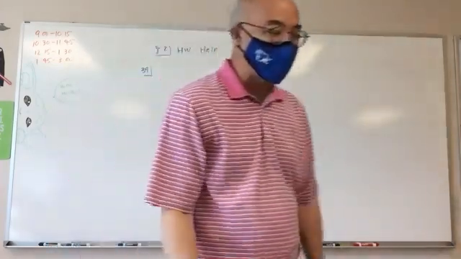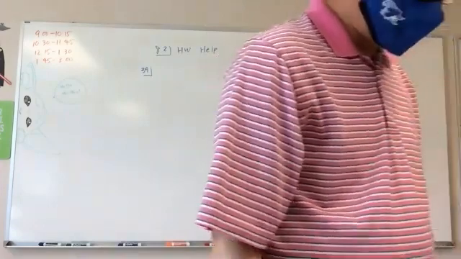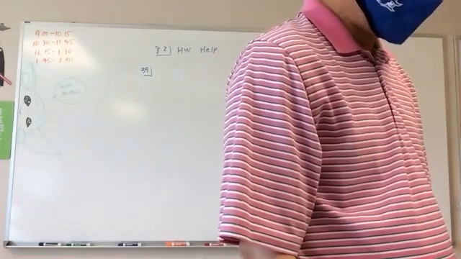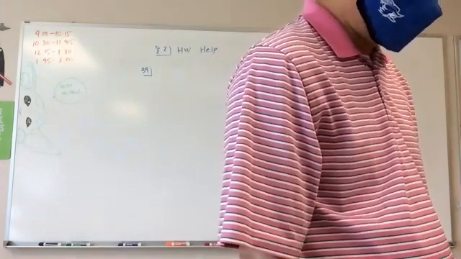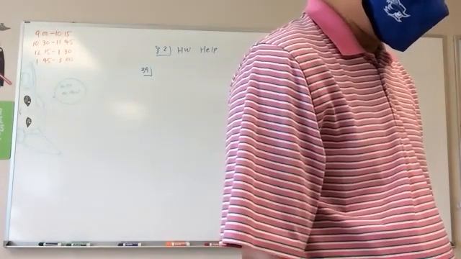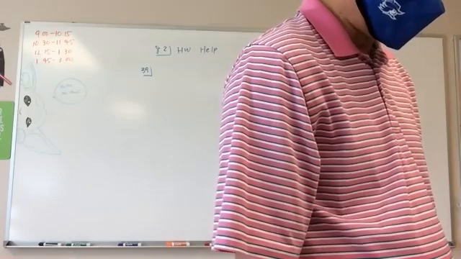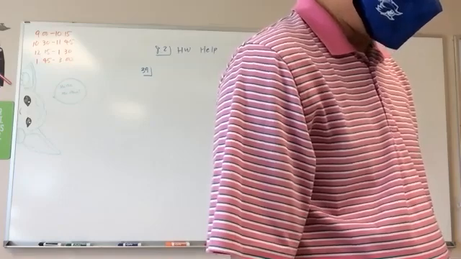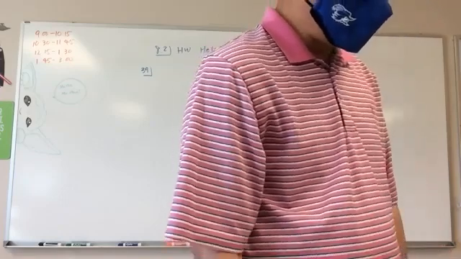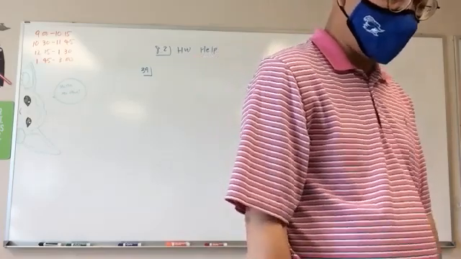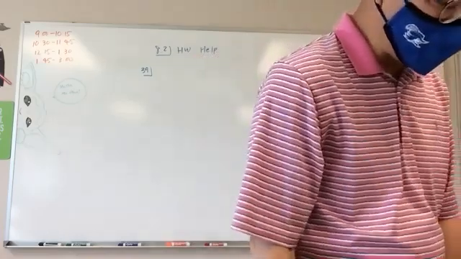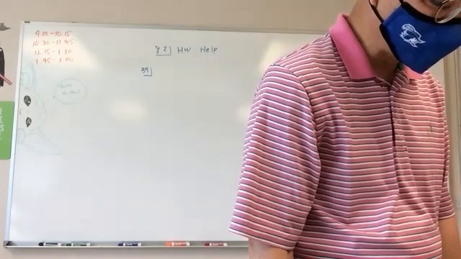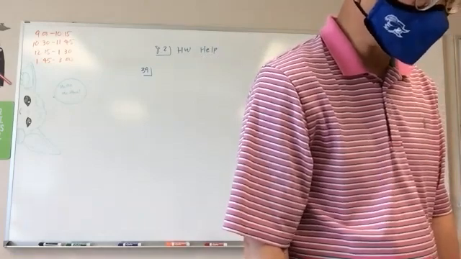So in 39, we have a shark. The fork length of a shark is the distance from the tip of the shark's snout to the fork of its tail, as shown. The table lists equations giving the fork length, F, as a function of the total length, T, for the three species of sharks, where both F and T are measured in centimeters. Okay, so T is the total length? No, fork length is F. T is the total length.